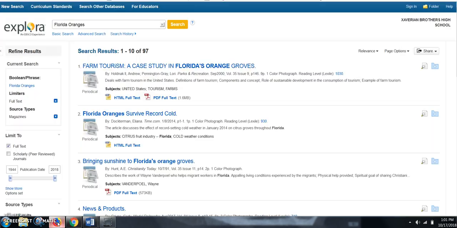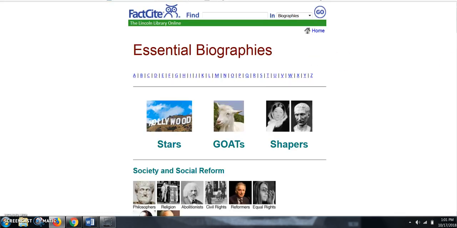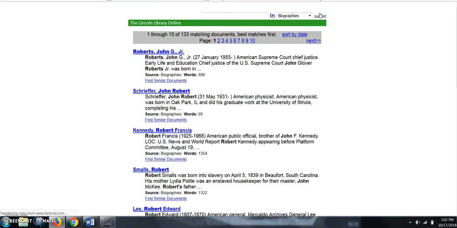So, what is that going to look like? Let's go back to that page. I click on Biography Databases. It's one of these smaller buttons. And I come to a page called Essential Biographies. So I'm going to type in Roberts John. I'm going to hit the Go button.